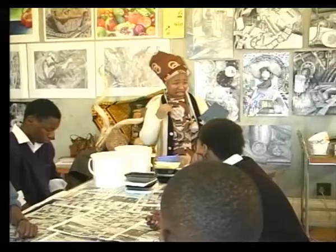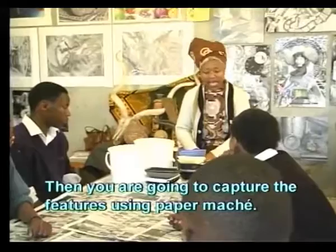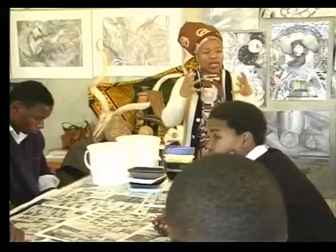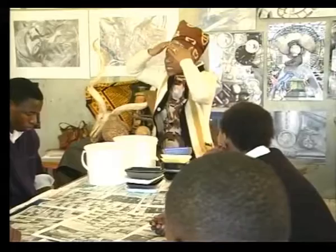Then you're gonna capture that with water glue. Seven. You're gonna fold a paper, you mix it with the glue, then you're gonna create the face layer, seven. And I want to see some flesh on the face. It's not just going to be the outline, but I want to see the forehead, because when you're looking at your face, you can see that the forehead has got a bulky like flesh.